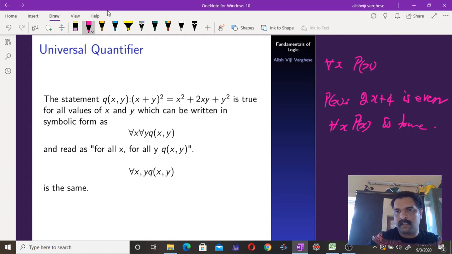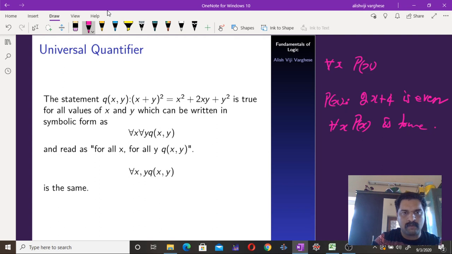But remember one thing: if we change the universe of discourse, then the truth value of the universal quantifier will change. A universal quantifier is true when, for all choices of its variables, the open statement is true.